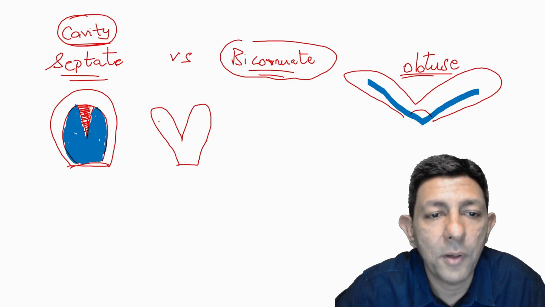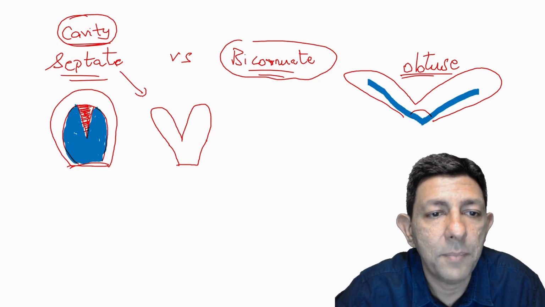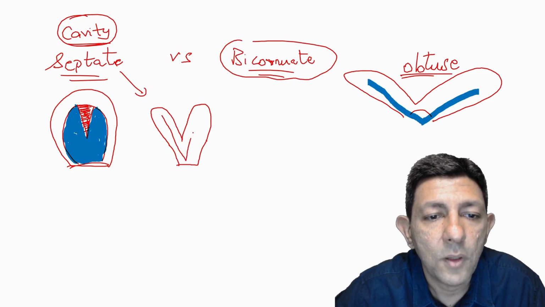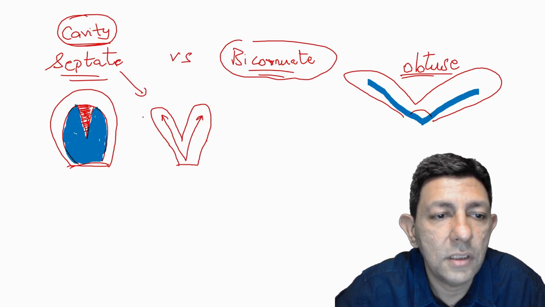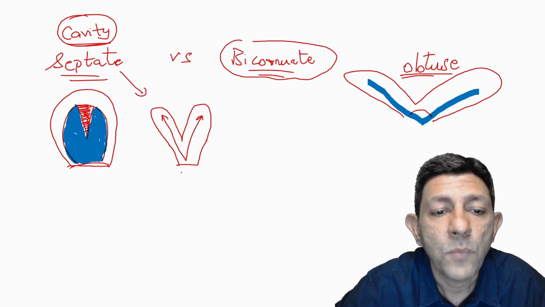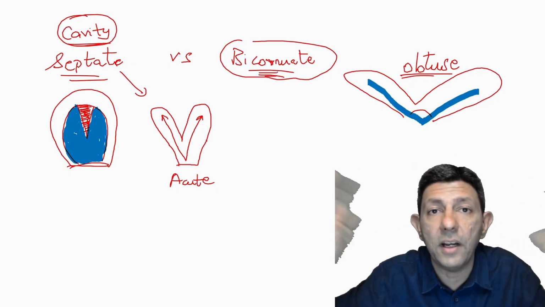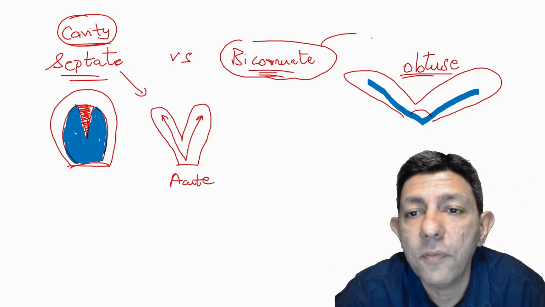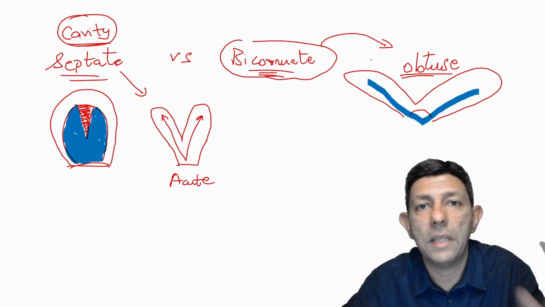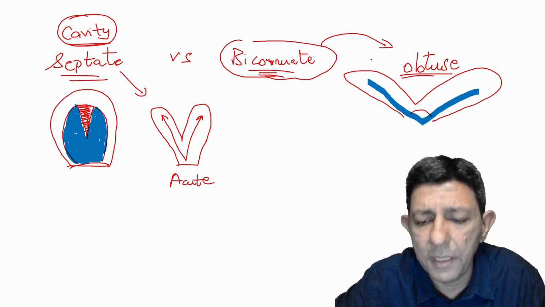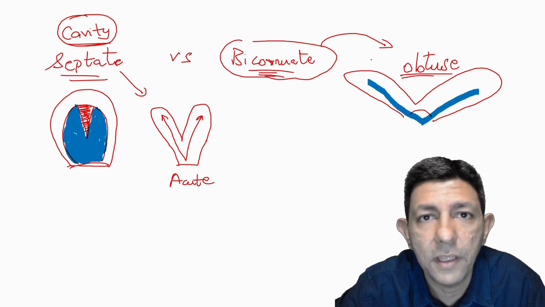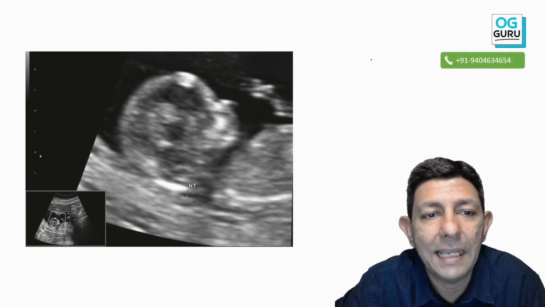So whatever part, if you can see over here, in septate the two parts are going to be nearer to each other because the septum is protruding into the cavity. So here you get an acute angle. Bicornuate is a fusion defect, two horns wide apart, and therefore you are going to get an obtuse angle. Clap. Surely coming in the upcoming exams. Thank me on the day of the examination and you will remember me, is my guarantee.